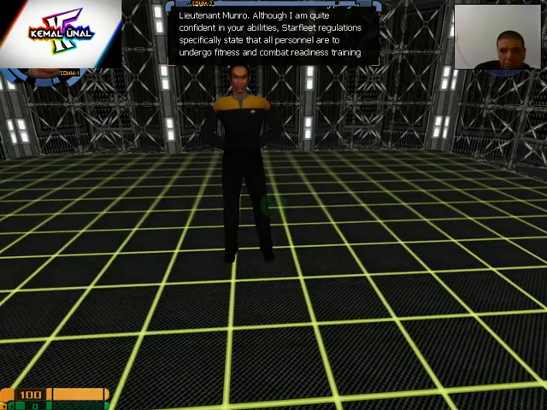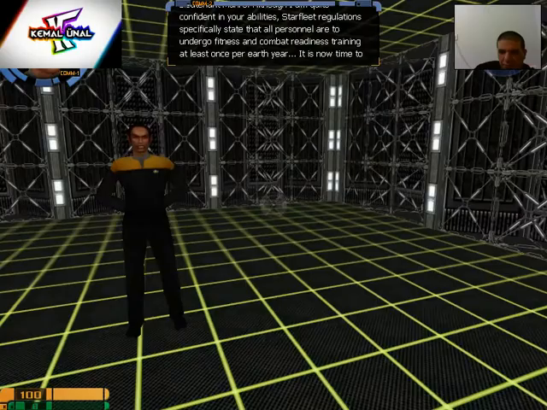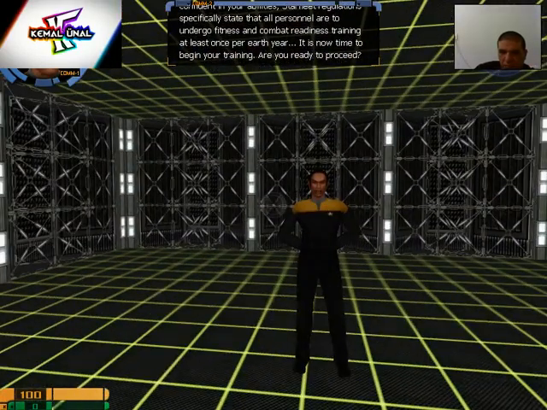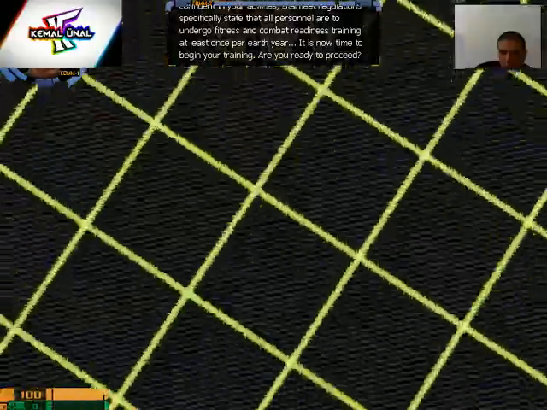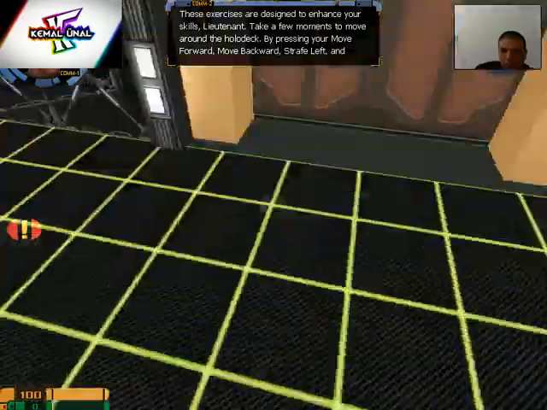Quite confident in your abilities. Starfleet regulations specifically state that all personnel are to undergo fitness and combat readiness training at least once per Earth year. It is now time to begin your training. Are you ready to proceed? I'm ready. These exercises are designed to enhance your skills, Lieutenant.